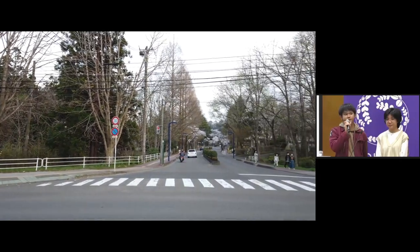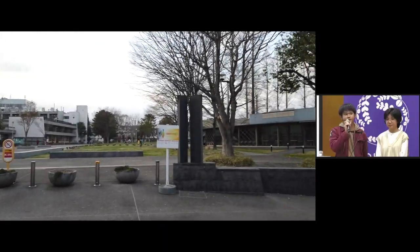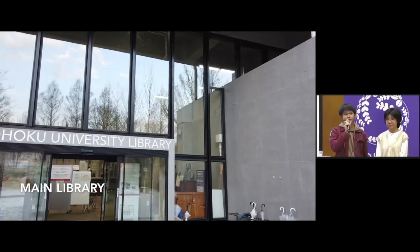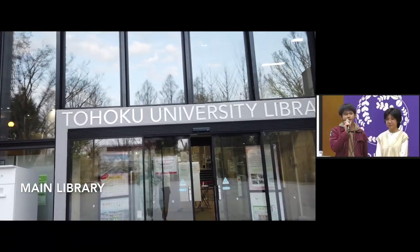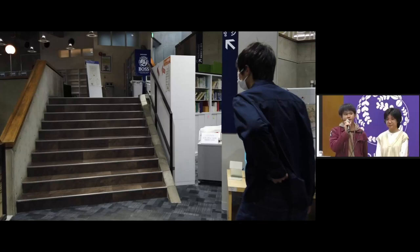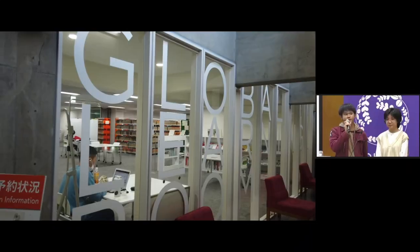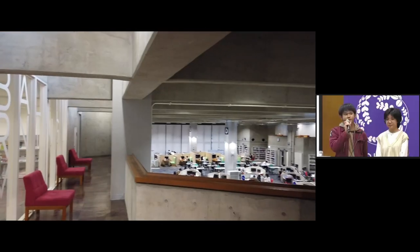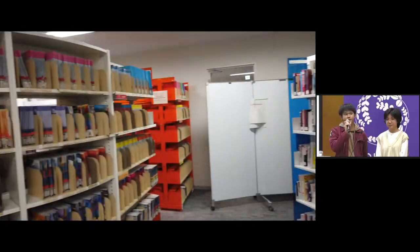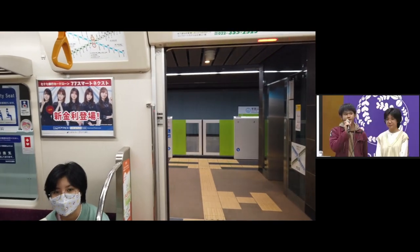It is important to mention that we'll also take classes in the general lecture buildings. If you move on to the south campus of Kawauchi, you'll find one of the most popular attractions: the Tokyo University main library. Because this is the main library, you'll find a lot of students from every different faculty and every different year. This is the biggest library of the four campuses, and here you can find a large collection of books, whether in Japanese or in English, as shown with the Global Learning Room, which has a lot of English books. You can just sit there and read. And that's basically the end of Kawauchi campus.